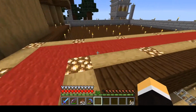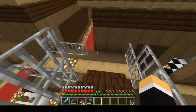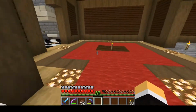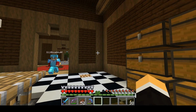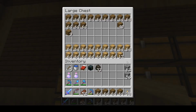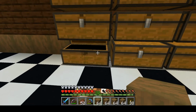No, let's go get some supplies. I think we need some fence gates here so we don't fall off. Not fence gates, the iron gates. And all the supplies are down here. What if we make a secret painting room? Maybe the third floor of the basement, huh? Yeah, there's one floor with tons of paintings in the room, and if you figure out which room there is, you find treasure, but you keep it in there because it's just a decoration. We're gonna need some of this. What about that?